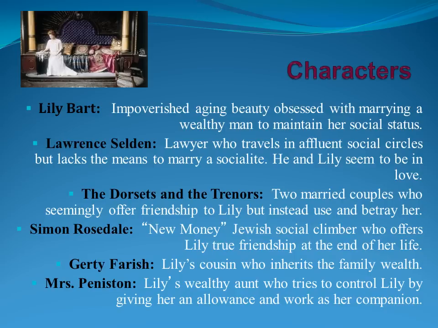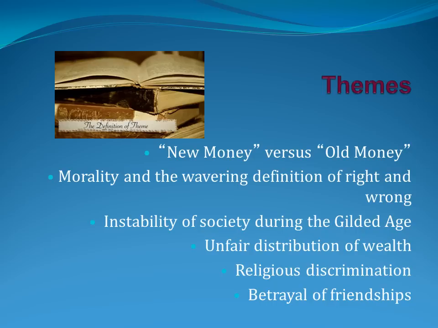When they don't need her, they dismiss her. As for themes, as in Jane Austen, there's new money versus old money. There's also morality and the wavering definition of right and wrong. Lily comes into possession of love letters that Bertha Dorset wrote, through a charwoman, and she could have blackmailed Bertha using those letters, but she chose not to. Was it out of fear—recognizing that Bertha was powerful and could blacklist her from society—or was it her sense of right and wrong? So there's a lot to do with morality.